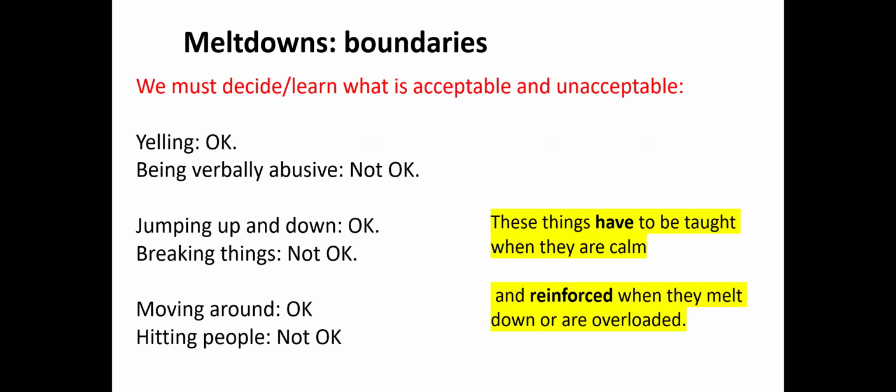We must decide what's acceptable. Yelling in my world, okay, you can yell your head off and scream and jump up and down, but you're not going to become verbally abusive. You can jump up and down, but you will not break things. You can move around, but hitting people and walls and things, that's not okay. These things have to be taught when we are calm and reinforced when we melt down. Again, when they're in meltdown, they're not in a logical state for you to discuss what is rational. They need to learn it before they get there.